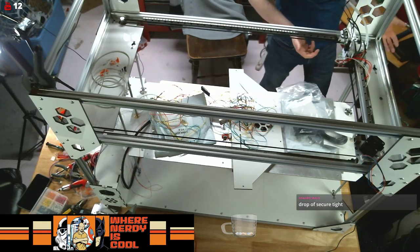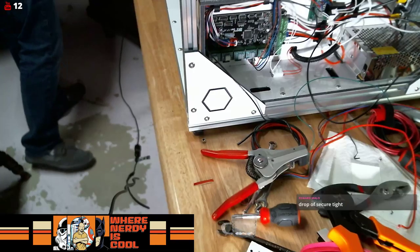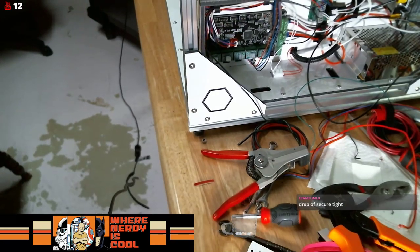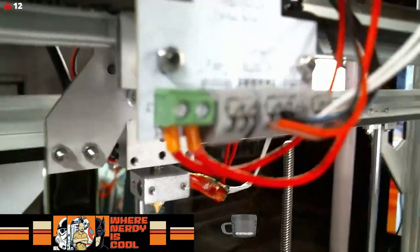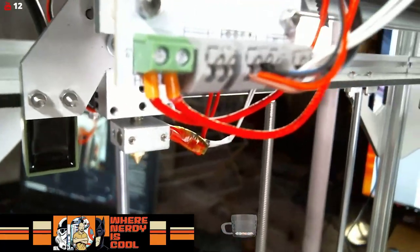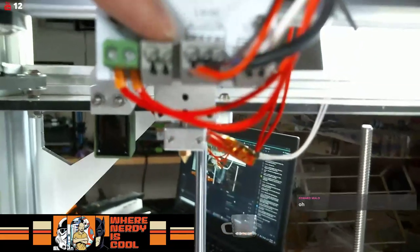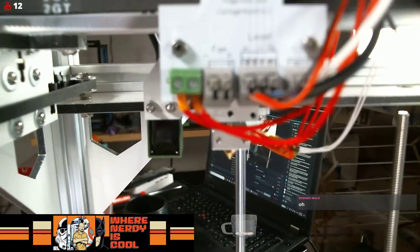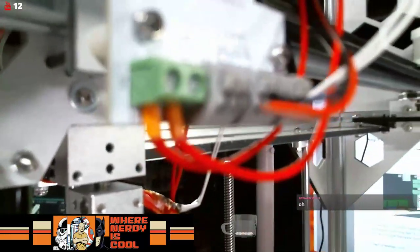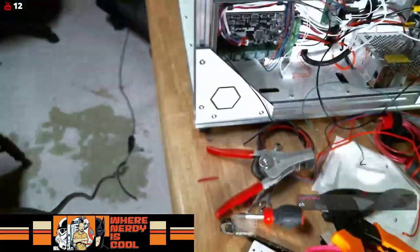Well, no, you can't put a dropper secure tight in there because it's facing downward. Let me give you a better view so you don't think I'm a crazy man. Well, crazier than I already am. It's these guys. This one here. I can't get the focus to play nice. The minute you move that carriage, they pop out. Okay, this camera's not focusing well, so I apologize for that.